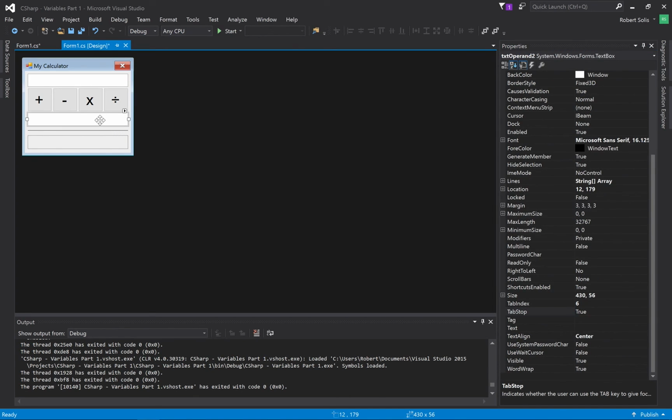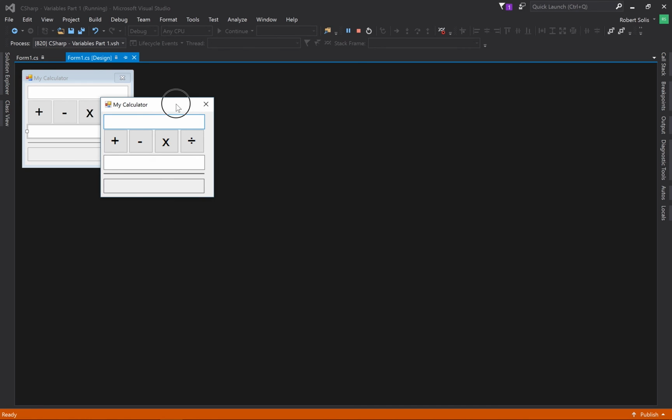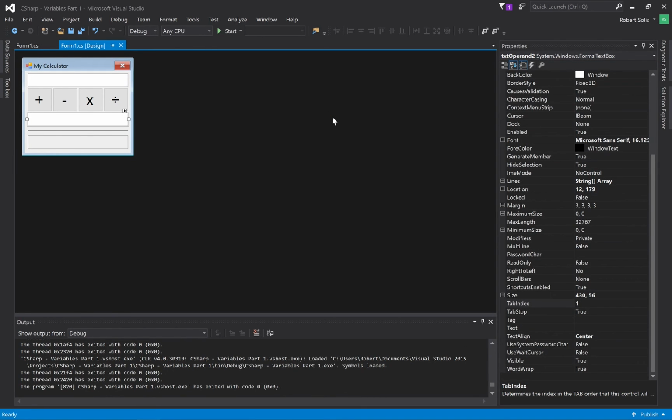Now this text box down here, I do want there to be a tab stop, so it's set to true. And for the tab index, I think this one over here was 0, so therefore I will set this one to 1. Press enter. Now let's see what happens. So the cursor should be blinking. Yep, there it is. It's blinking for this text box. Let me hit tab again. Perfect, it's blinking for this text box. Let me hit tab again, and we're going back to the first. That's exactly the behavior that I want.